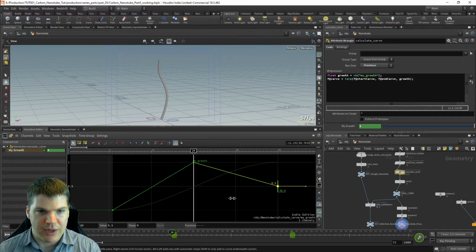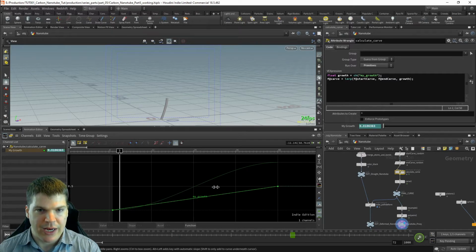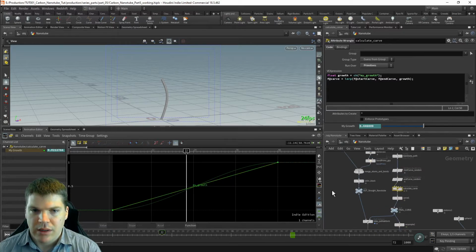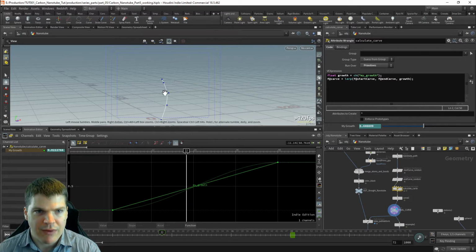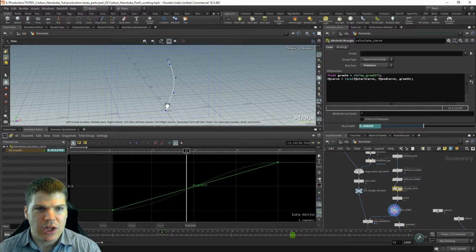So we can have it go up and then shrink again. So you can do whatever you want with that animation, but I'm just going to have it go from 0 to 1. Actually, one other problem that I've noticed here, if we look at this actual curve, look at the points of this curve, this is a NURBS curve, and the way it's set up is that there's not uniform distance between these CVs.